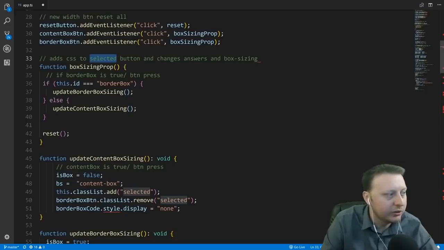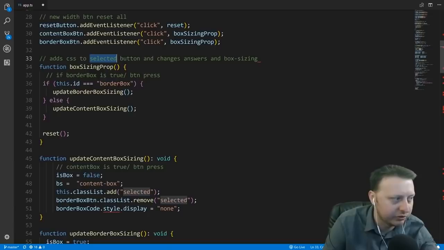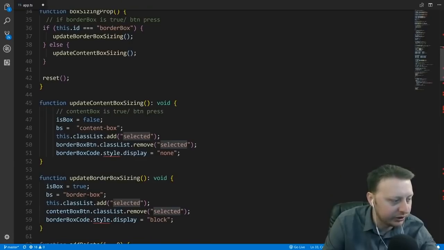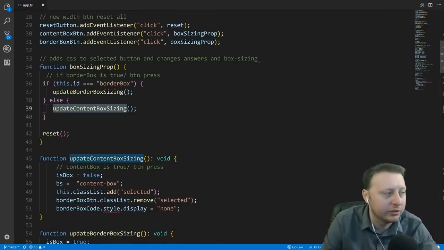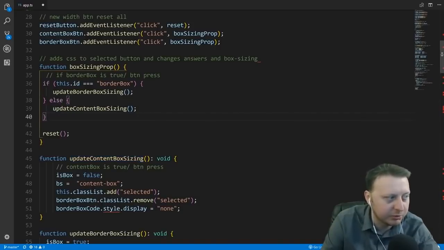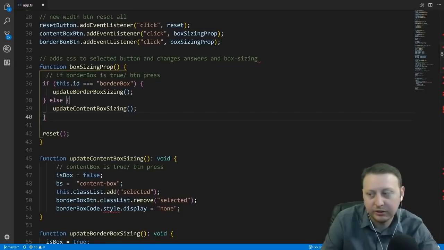Like we could probably have guessed based off the content that was in here that, hey, if border box is true, update border box sizing. And then reading through here to see, oh, well, we're updating content box, right? And that's how we did it to name this. But a better way of doing that is to write cleaner, more maintainable code. That way we can also test these functions individually. We'll say, hey, update content box sizing. That makes sense. And update border box sizing. It's a more descriptive name, and it's easier to read here as well.